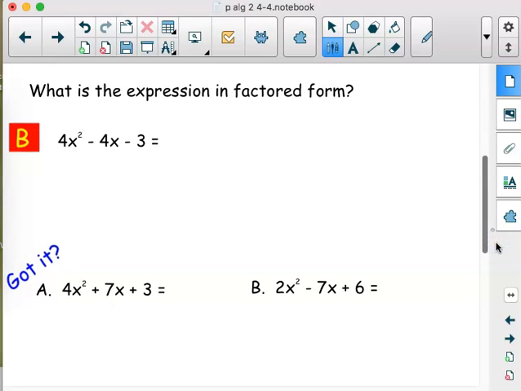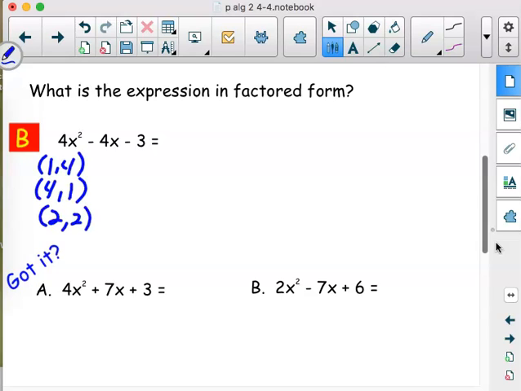Alrighty. This one says, what is the expression in factored form? And I need lots more help on this one. So is there a greatest common monomial factor we can pull out? Unmute yourself and answer me. No. Nothing? No, you first think about the 4, but then it's not working, right? Okay, so now I need all the numbers that divide into 4 evenly. 1 and 4? What else? 2 and 2. 1 and 4, 4 and 1, 2 and 2.